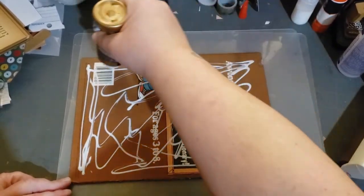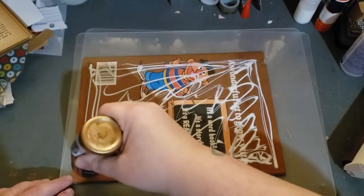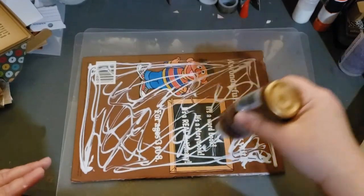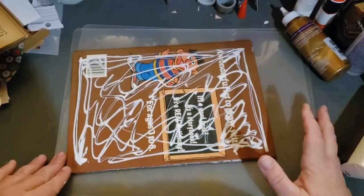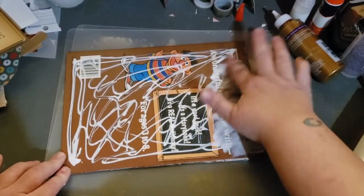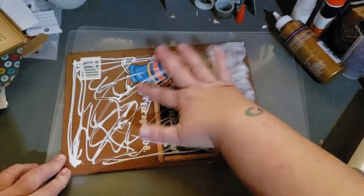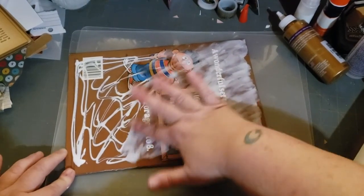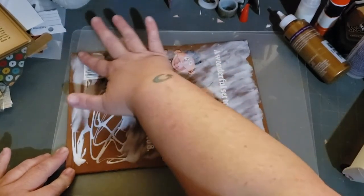She's got a great artistic style, I love her style, let's put it that way. Unfortunately, I don't have a lot of the ephemera or papers that are her style. Even though I would love it, I just don't have any access to any around here right now. So I like to send her kind of more naked papers, naked stuff, and then that way she can add her own elements to it, which are gorgeous.